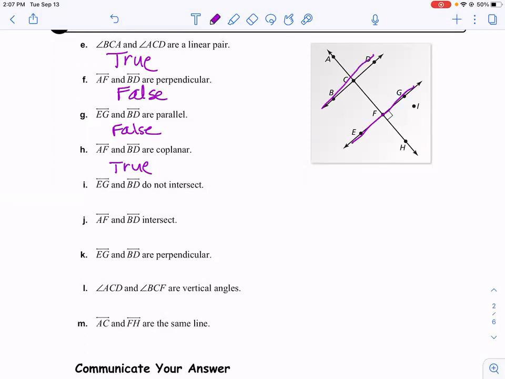Okay, did we say that these are parallel? No. So are they gonna intersect? Yeah, eventually. But we don't know if they are or aren't parallel. Can't assume. So we can't assume that they're parallel, and if we can't assume that they're parallel, non-parallel lines will intersect. But you also can't assume that they're not. You can't assume anything, so it's no answer. You can assume one way, but you can't assume the other.